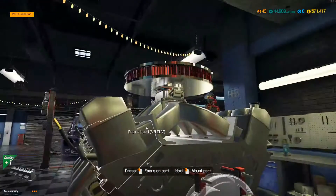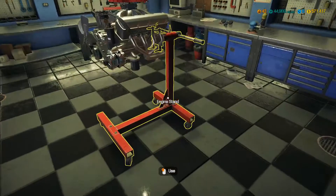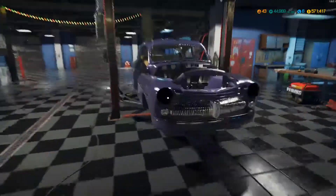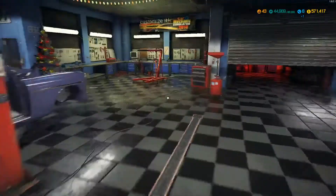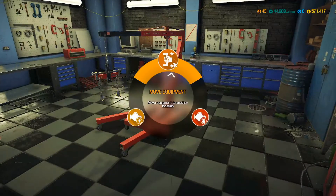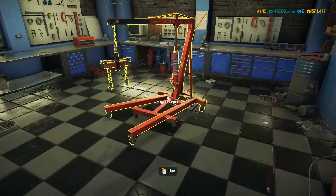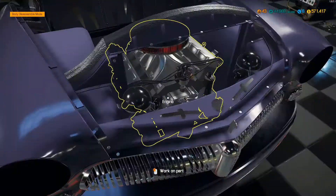It is assembled, ready to go back in the car. Damn, it's looking good. I haven't seen a base engine in a while - usually they're all shiny with performance parts all over it, but it's looking pretty cool. Now we can just drop it in. Let's move this over here, and install. There it is - let me get this out of the way because it looks ridiculous. And there it is guys, it is back in there.